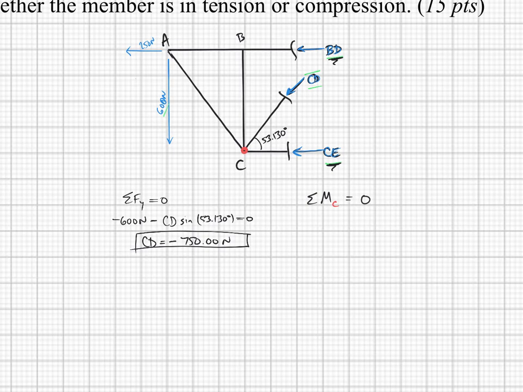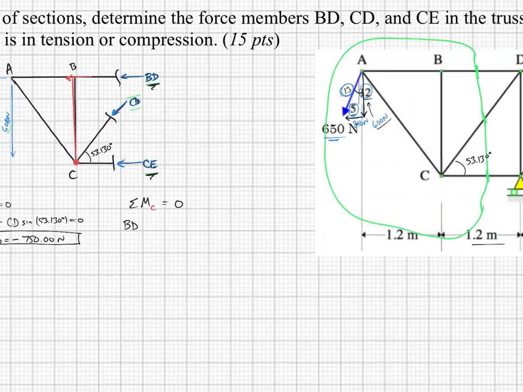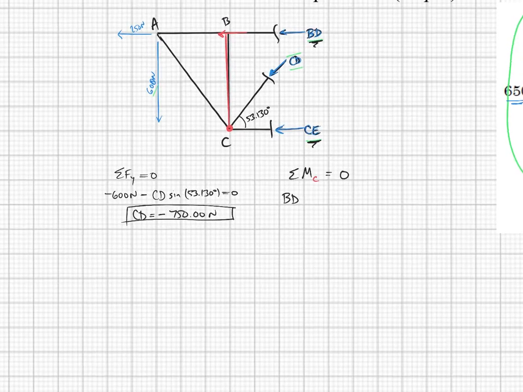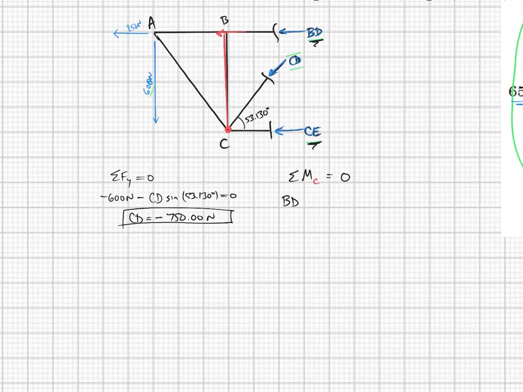Okay, so I've got BD times its moment arm. Okay, again, I'm going to do this just like I did the last one. So I'm going to kind of slide BD over here. And then note that its perpendicular distance is right here. Well, if I can draw perpendicular anyway. So that distance was 1.6 meters. Okay, so that's 1.6 meters. And then that direction is like this, around C, so that is counterclockwise. So that gets a positive sign.